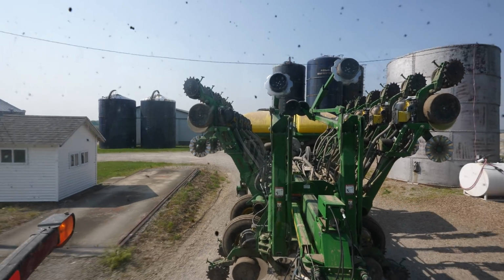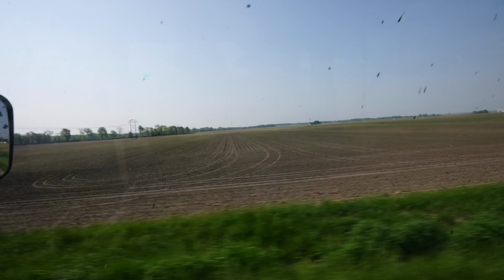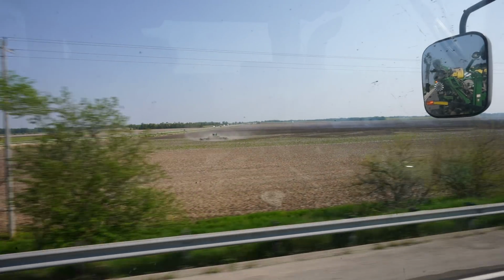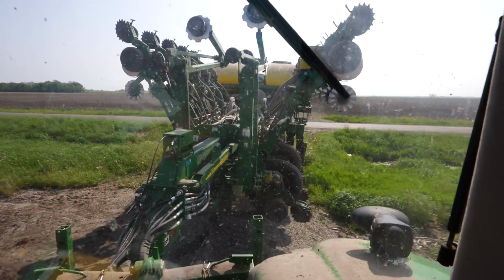Headed to the field. All of this emerged corn is a beautiful sight. Yesterday I was chasing him with the corn planter. Today I'm chasing him with the soybean planter, which is probably much less intimidating. We're here.